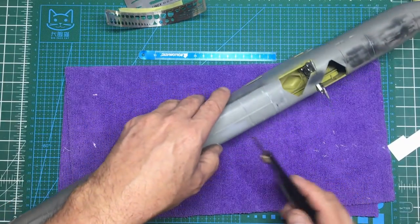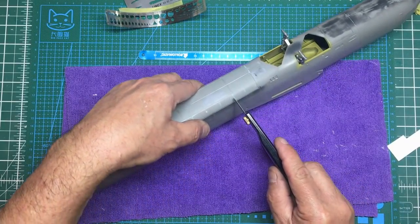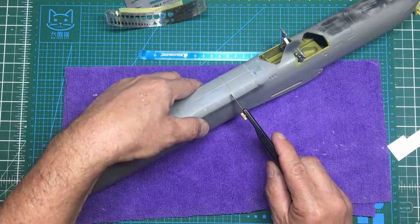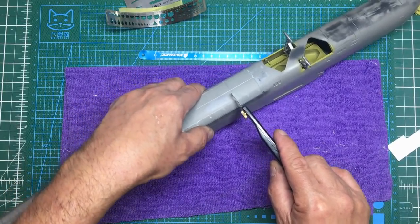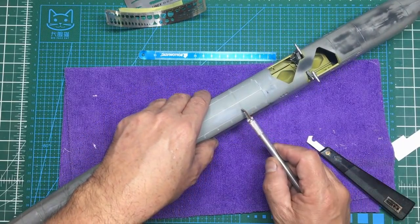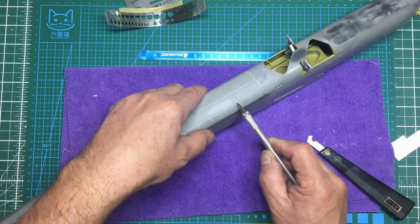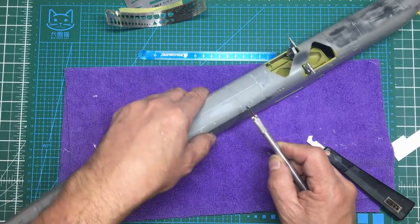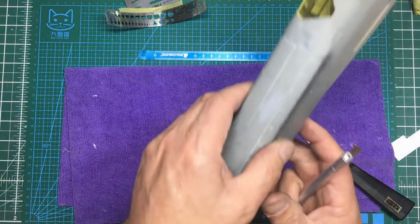There we go, so that's that one done. Clean the blade off, and then we'll go from here. Okay, and then I'm going to once again go in with this one, this RB Productions one. Now, obviously, you can hear that it doesn't like being pushed. A bit like me in a car showroom, I don't like being pushed. Okay, so that's that one done.